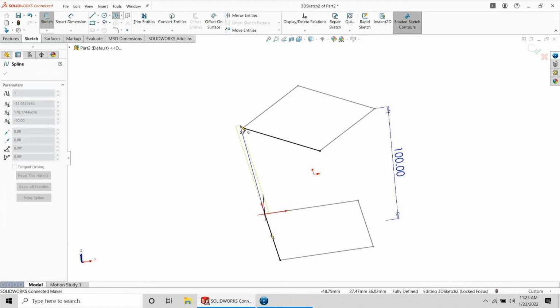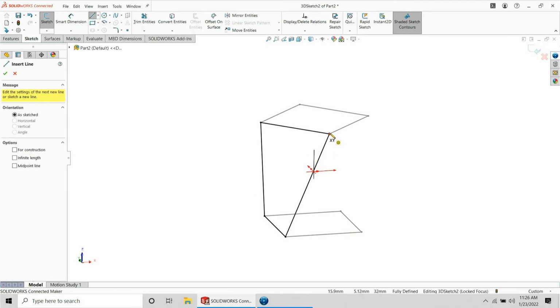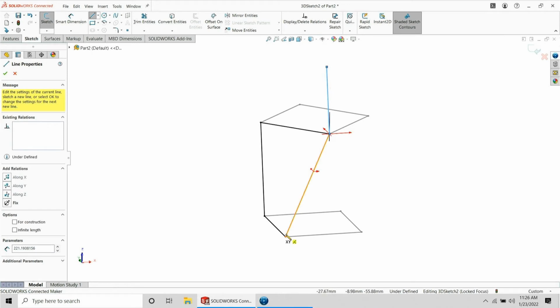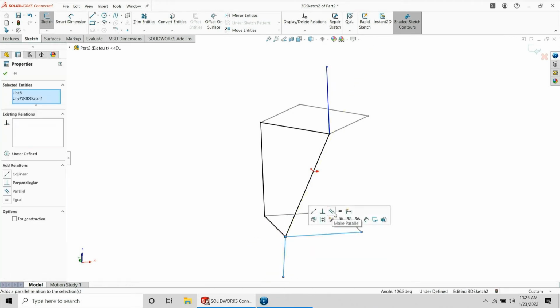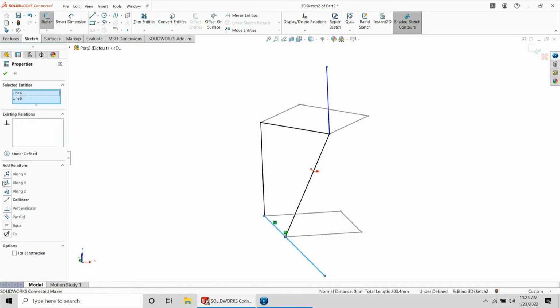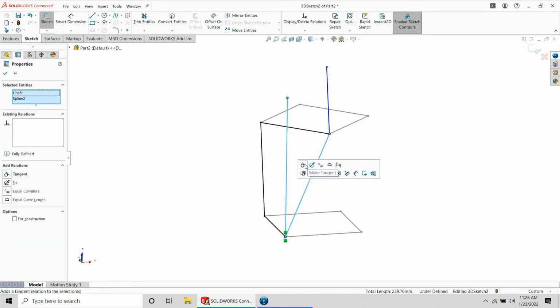I'm gonna run a spline up and run a spline there, and we want a little bit more definition to this spline, so I'm just going to draw lines out, and I'm going to say it's perpendicular to that, and it's also perpendicular to that, and then say it's tangent to that.